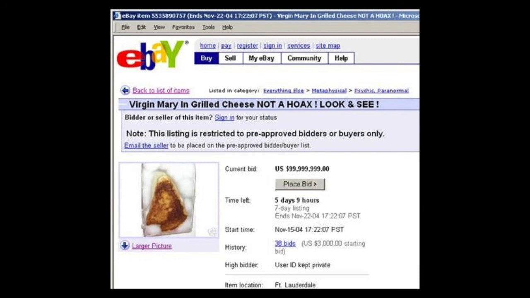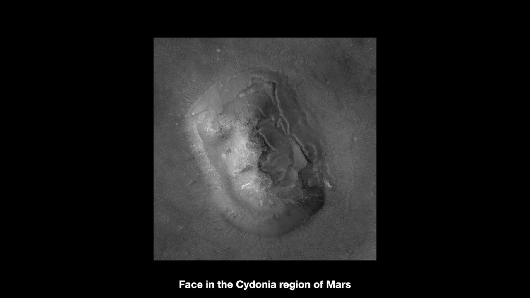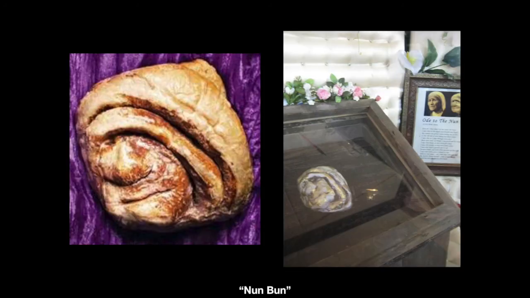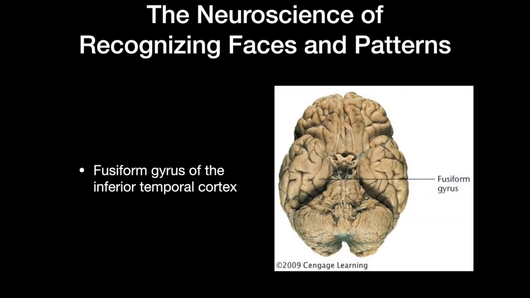Here's another example. There are numerous examples of people seeing faces in random patterns: the surface of Mars, the cinnamon bun, smoke, a wall outlet, the faucet, and even the three dots. So we have a tendency to see a face everywhere, but we don't have a tendency to see any other non-face objects anywhere. So that means we treat faces and non-face objects very differently.